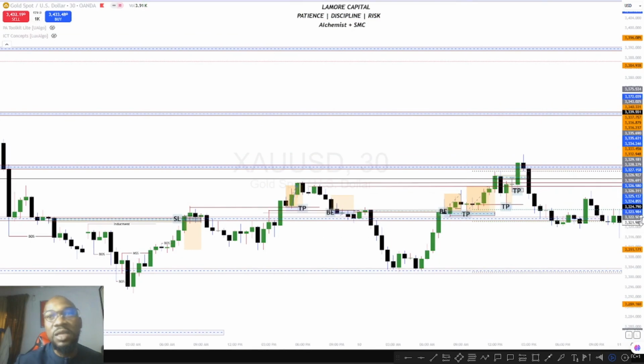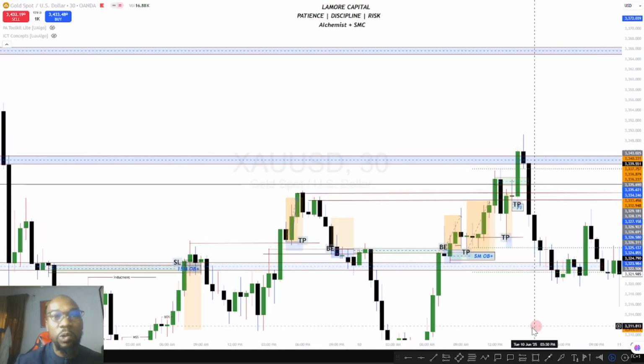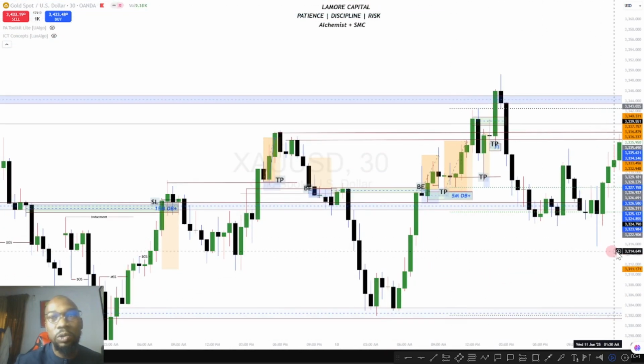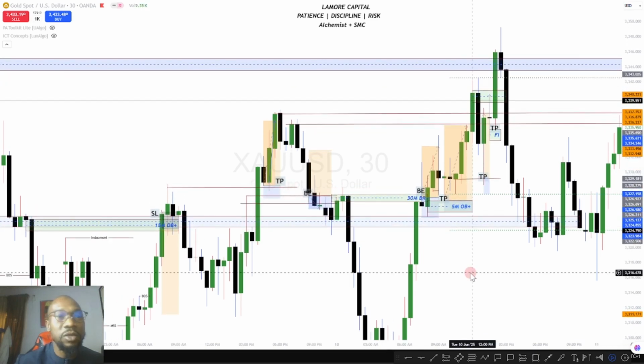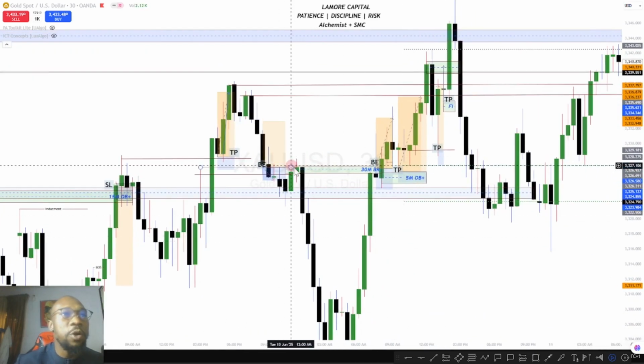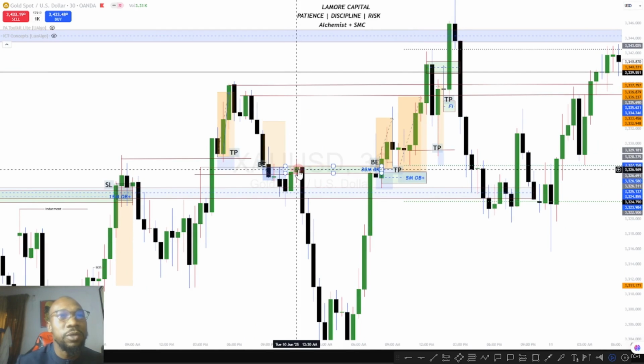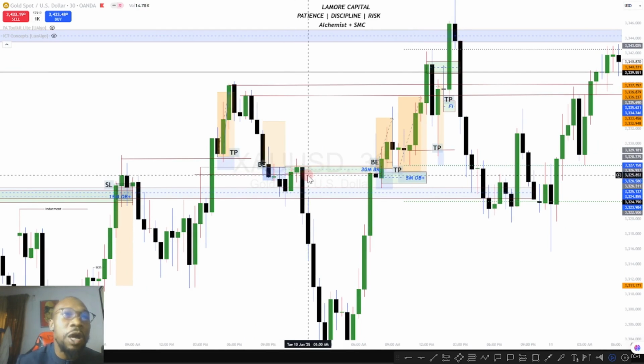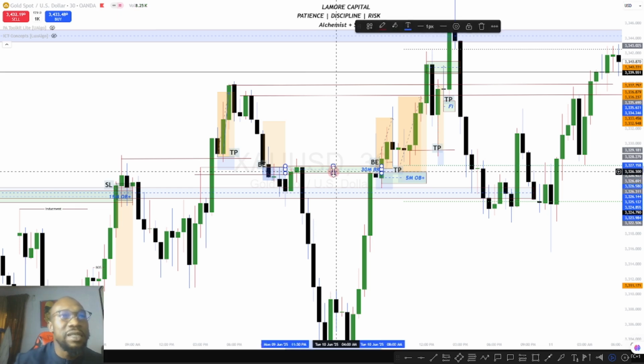So on the 30 minutes time frame, like I always told you guys, I only mark body candles. And what I saw here was a break of this particular order block. Can you see? This particular order block was broken. But if I had seen this earlier, that's why I like reviewing my trades.